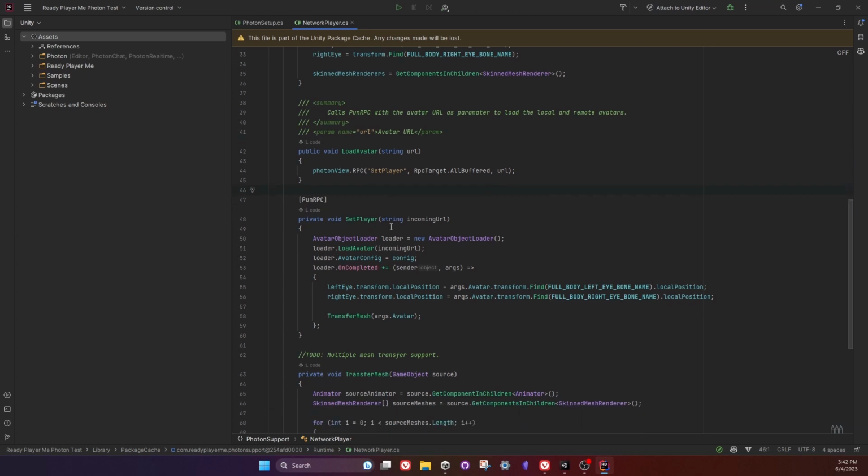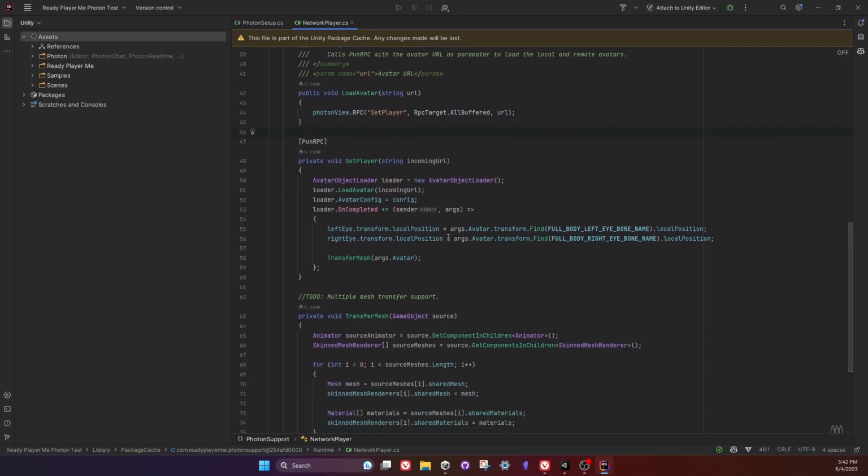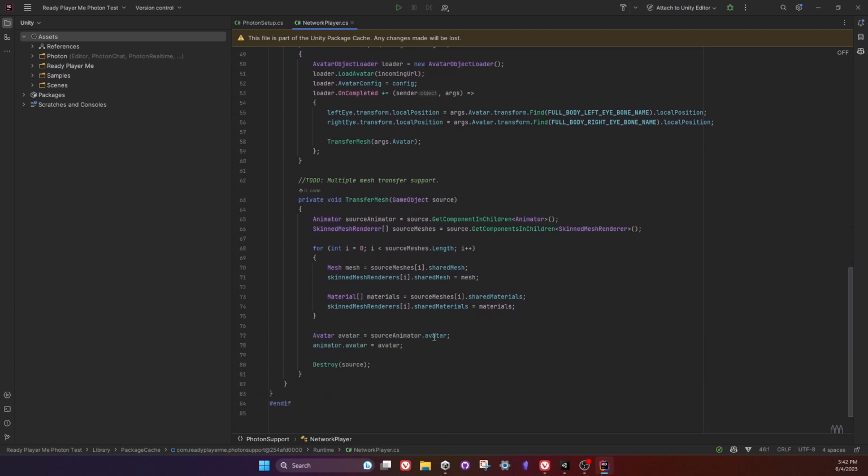So what happens in this case is that first the avatar gets loaded, and then I reposition the eyes of the avatar, because the faces of all the Ready Player Me avatars have different shapes. They have personal traits, and the eye positions might be a little off. So I correct that here. After that, I do a mesh and material transfer.